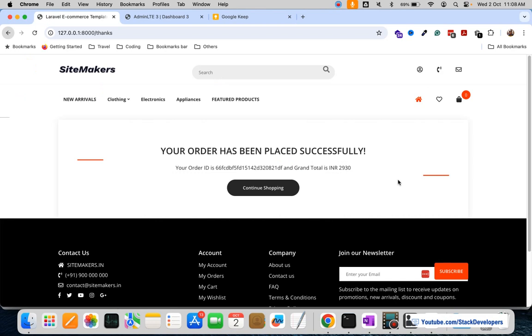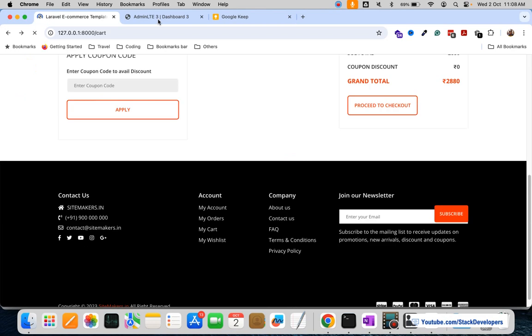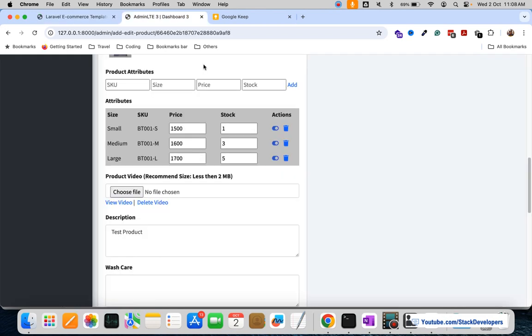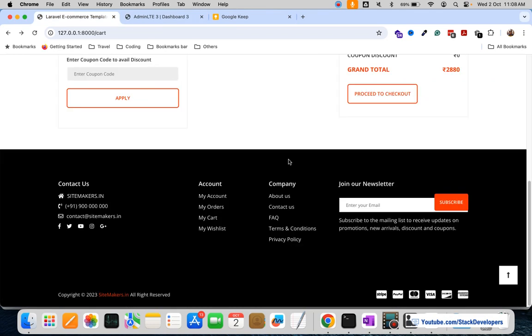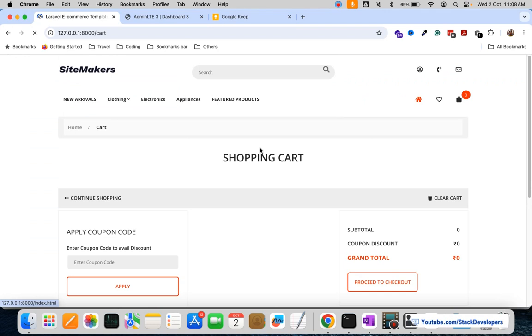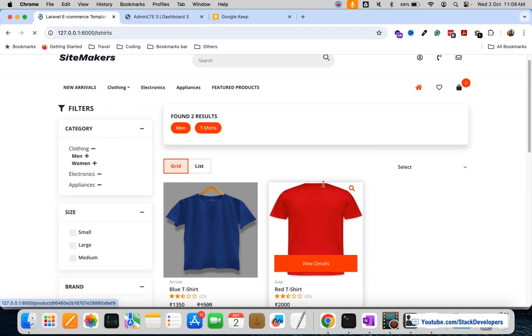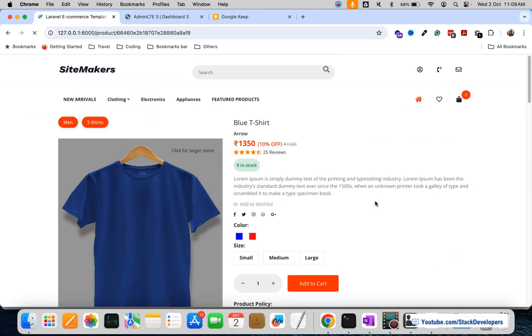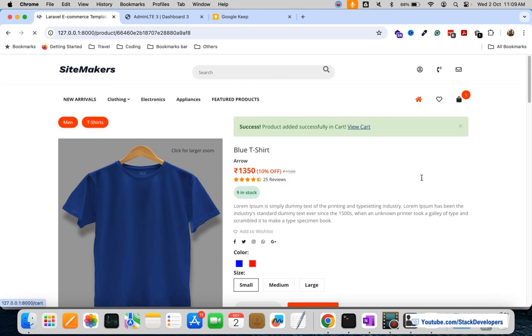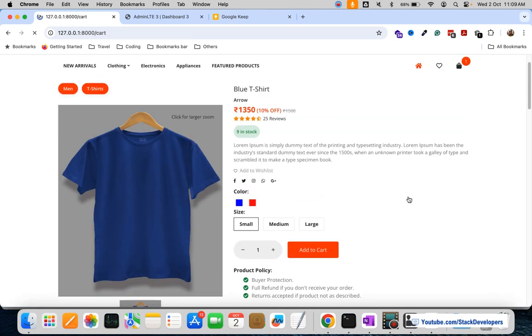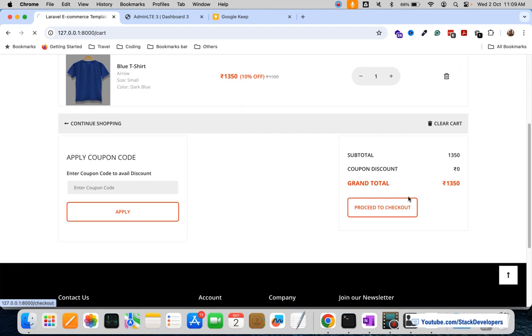and also we are going to do the other payment methods that are given here. Okay, so that also we are going to do, other payment methods. I'm going to show you those payment methods. I'm going to add one of the products. We are going to work on the other payment methods that are given in the checkout page. I'm going to show you that. To cart, and click on view cart, and going to show you those methods.